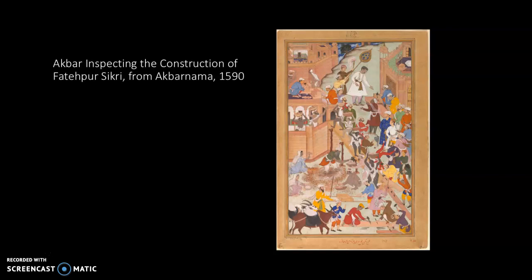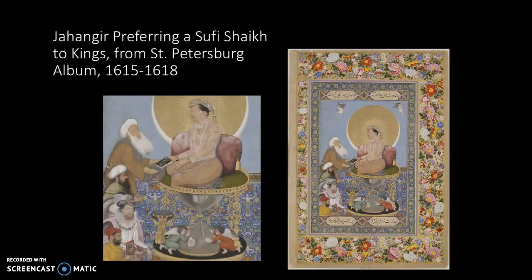And this is the copy, there are multiple copies of this history, and this is the copy that was in the possession of his son, Jahangir. And we see here, this is iconic art. This is not a religious subject, so we see the use of figuration. Okay, let's look more in depth at this miniature from another manuscript.